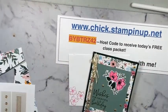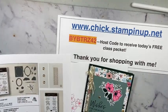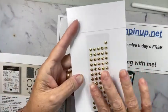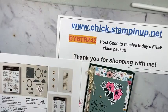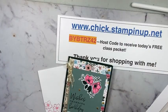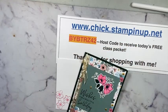Here's this pretty card. You see the host code — you're going to order this weekend, so be sure you order by Monday. All orders over $50 will receive the full class packet plus a full pack of these beautiful gold swirls, which already have adhesive on the back. I'll ship those to you next week for any orders over $50. If you order today I do have a post office pickup tomorrow, so your packet will go out tomorrow. Let me just check that I have enough of the gold swirls since I have more on order.